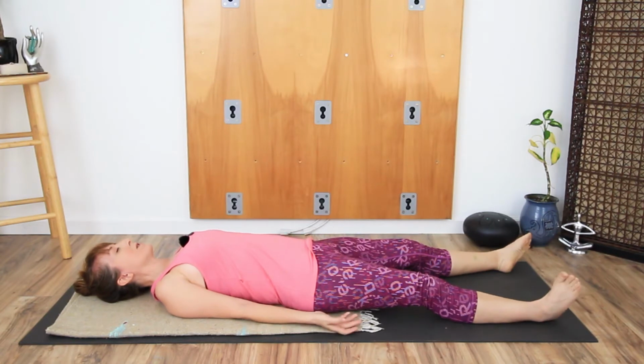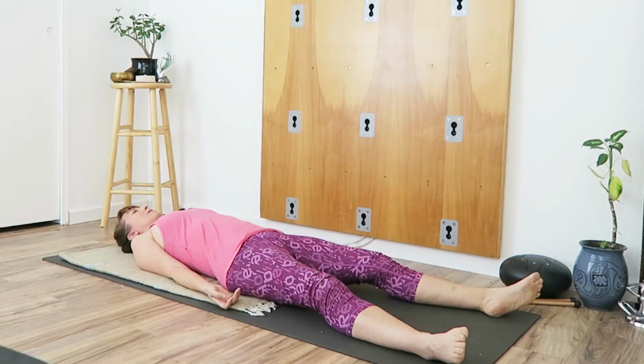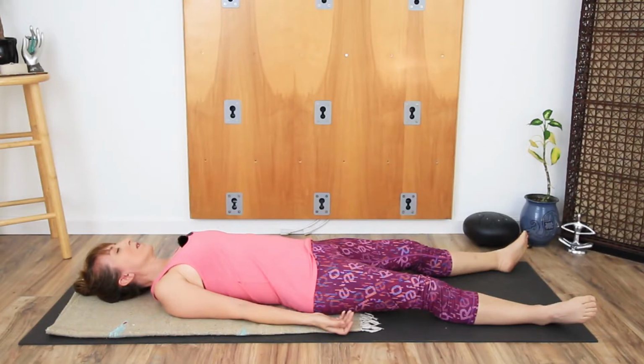Just take a few breaths to settle into the space. And just bring yourself present here into your practice. And take a moment to just notice. Notice the calves and where they connect to the floor. Is there more contact at the back of the calves, the outer edge? And how is that connection to the floor different on the right compared to the left?